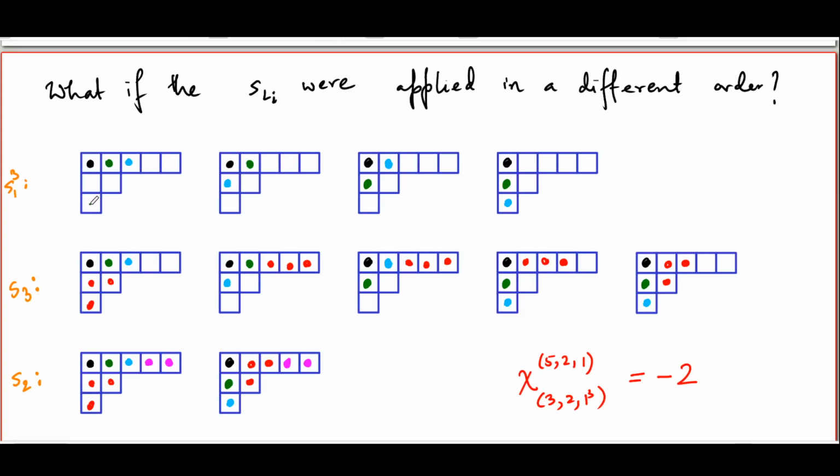Then the other 2 dots for the S3 will go here, and that leads to a legitimate diagram. We have run out of dots to put in, but what we end up with is a legitimate standard tableau. Could we have done this by starting from the second row? Well, not really, because I would end up adding as many dots as I have to in order to exceed this, or until I run out of dots.